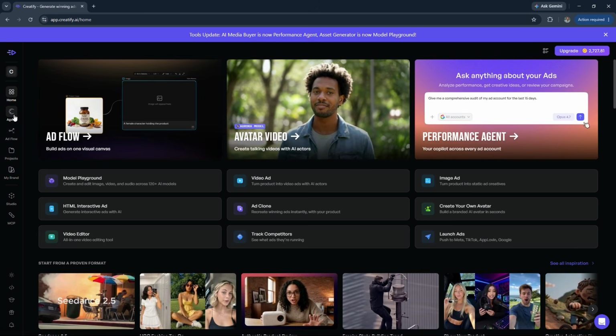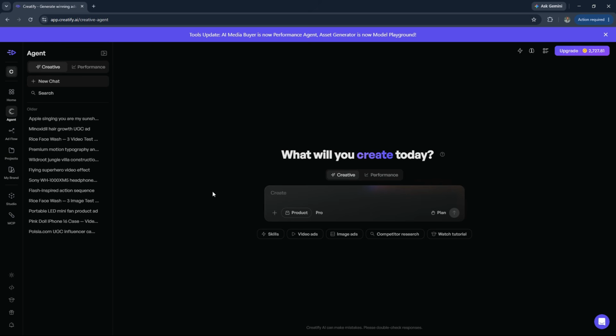So starting with the agent, you can come over to the agent here. You can provide your product URL link, and it's going to plan everything for you. It's like an interactive chatbot that's going to plan everything for you, and you're going to interact before it moves on to generate everything. It's going to give you the details about your product, and it's going to create your adverts using just the product link.